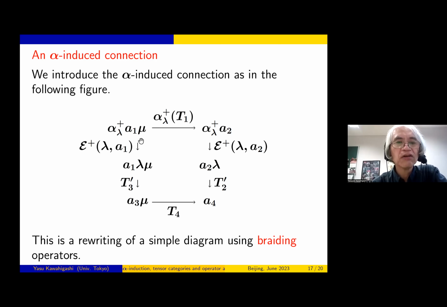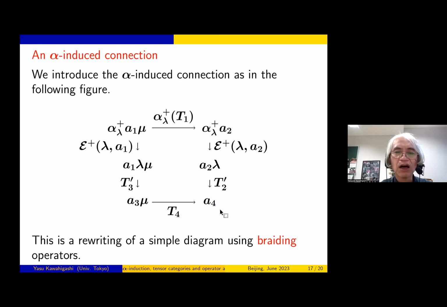So using the braiding unitary, actually we can also switch the order of alpha lambda plus A1 and also A1 lambda. A1 is some other morphisms. So using braiding, we have now 6 endomorphisms, and we have some diagram involving 6 endomorphisms and 6 intertwiners. So this large diagram represents the composition of these 6 intertwiners.